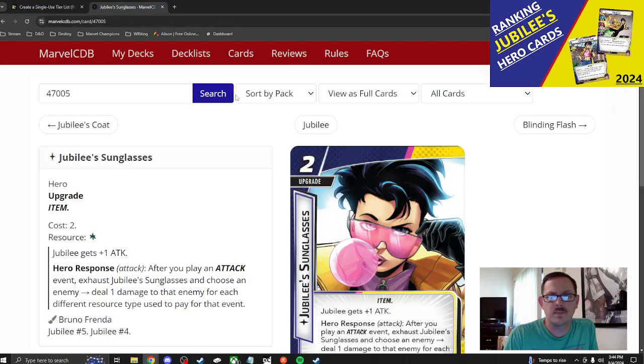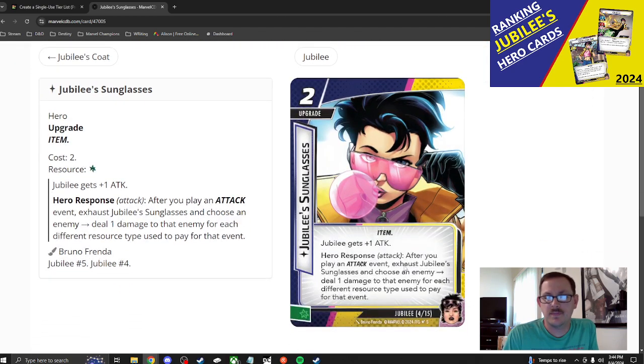Mark it up as a 4. Shoots +1 attack for each attack event. Exhaust this. Deal 1 damage to that for each resource type used for that event. So this works very well with our Firecracker. Give it 2 extra damage when it does 4, so 6 damage off the bat right there. Plus, if Jubilee can attack, that's another 2, so that's 8 damage a turn. I think is phenomenal.